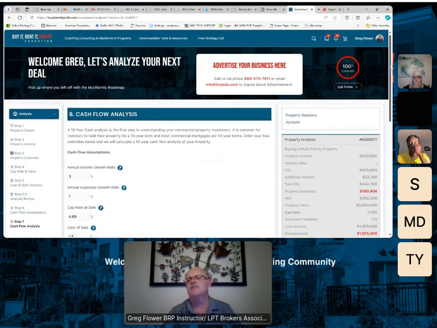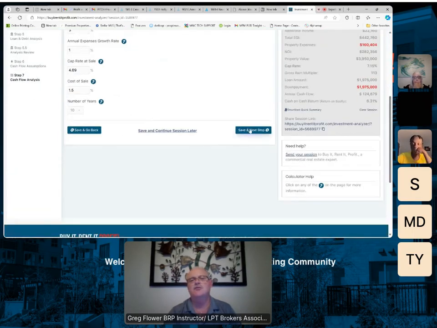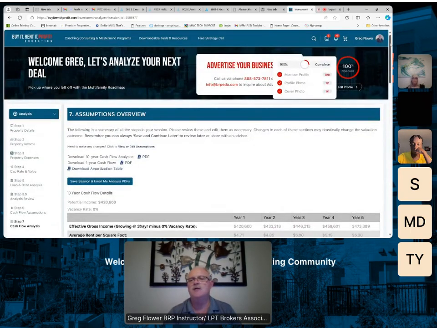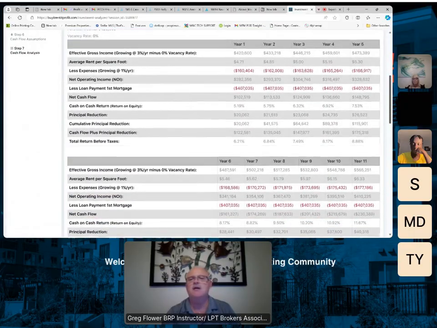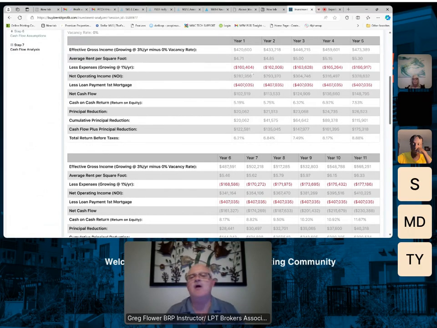Why is it not going to the last page again? And these were all block, right? Yep, all block construction and upgraded. So now our NOI didn't go up too much. It went up to 282. Well, we know what our cash on cash is, over 5%. So that's a good number right there.